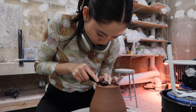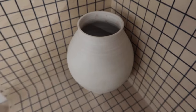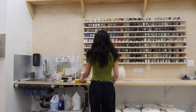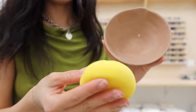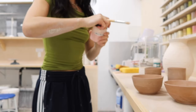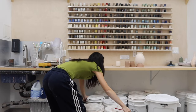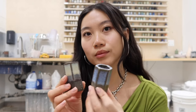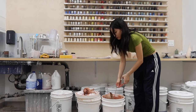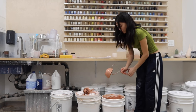And if you like things like handles, this is also the time to add them. By a very loose count, glazing is most people's least favorite part — that's the next step. I get why; it's really unpredictable and glaze is definitely something with a lot of mood swings. Glaze is super temperamental if it's not made right and it's a downright headache if you don't mix it properly before dipping.